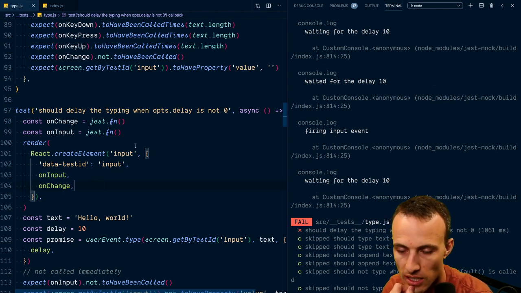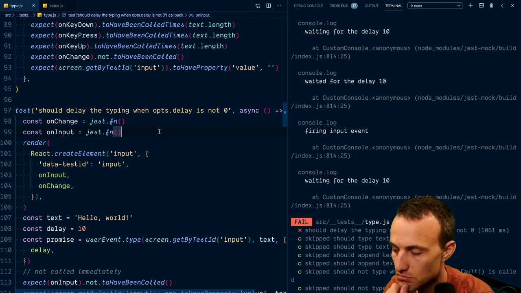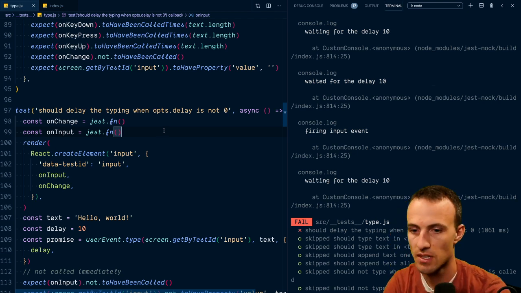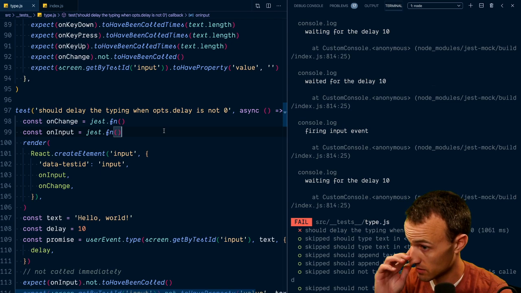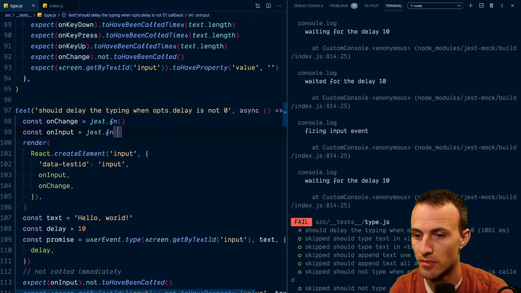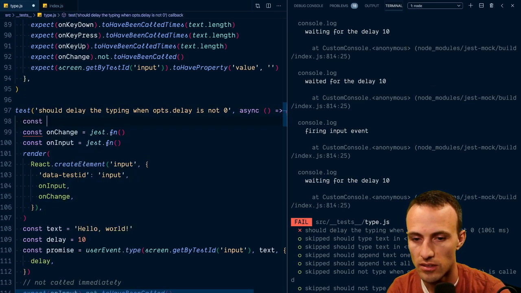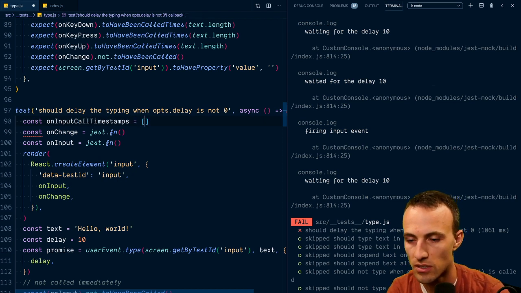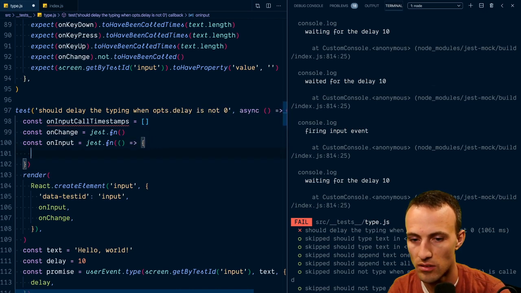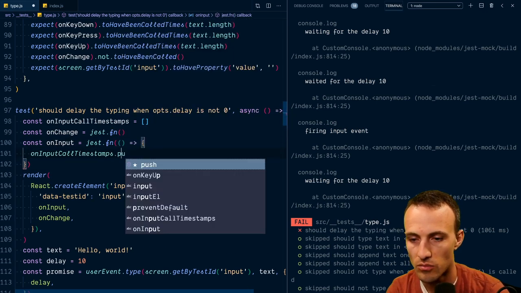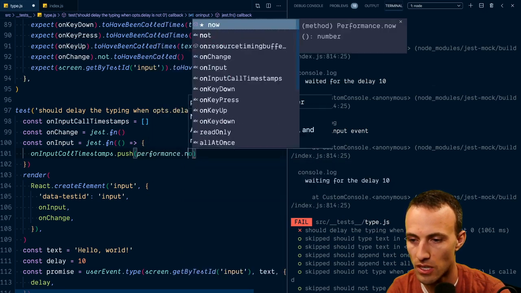And I guess I could do a timestamp on when it was called. Sure, let's do that. Let's see, what's the best way to do it? On input call timestamps. Push performance.now.